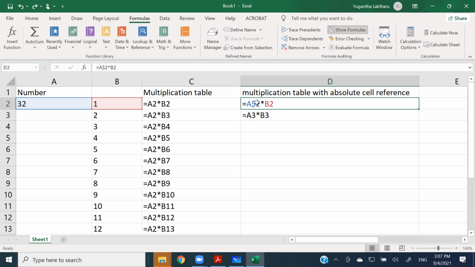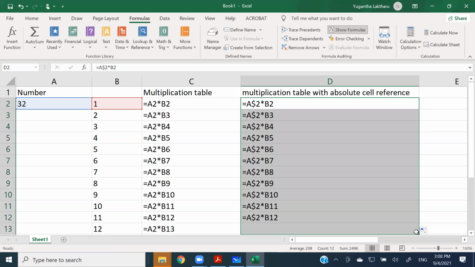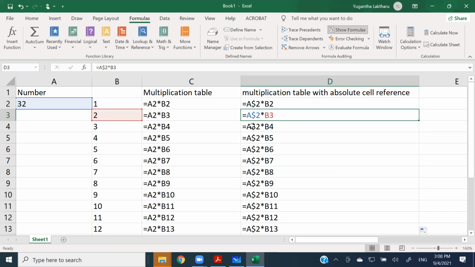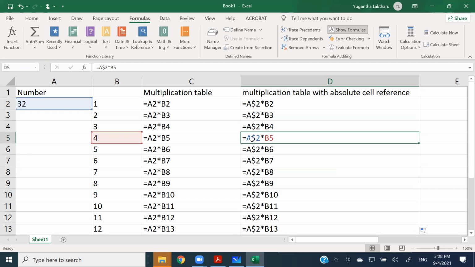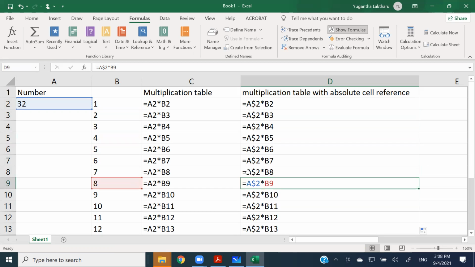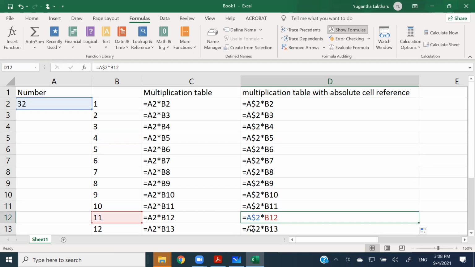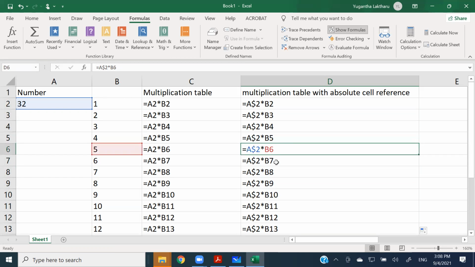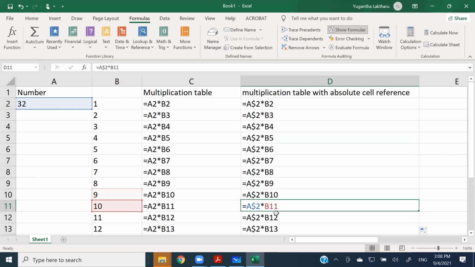Right? And now I'm going to copy this. Now look closely at what is happening. Here I'm copying. See what has happened. In each and every copy, $2 stays as $2. Not a single change happened. But B2 is being changed because we haven't set it to not change. So it is changing relatively.